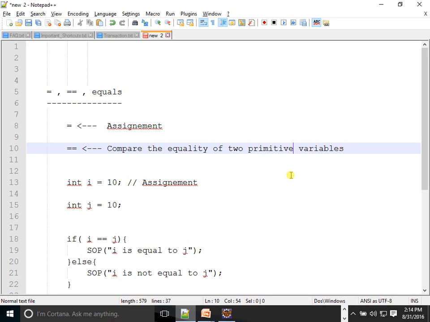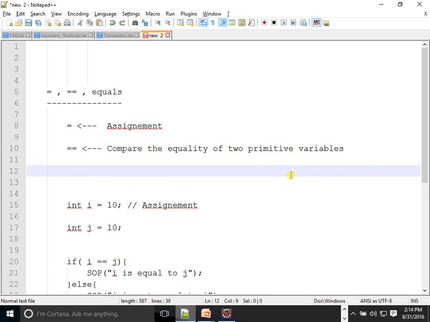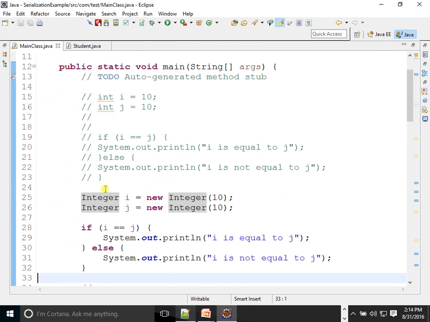The next one which we are going to see, the third one, is called equals method. Now in this case, if I go here and use this equals method, so i dot equals j.